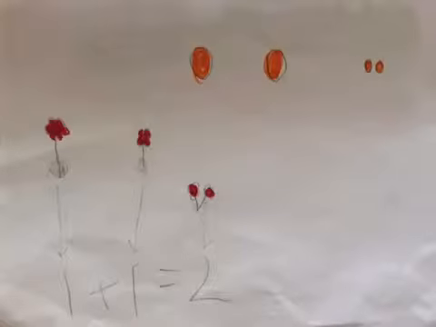I did this. I did one plus one equals two. I did two ways to make two. I did one flower and one flower to make two flowers. And I also did one ball and one ball to make two balls. And my number sentence was one plus one equals two.